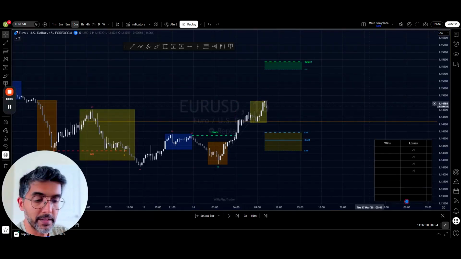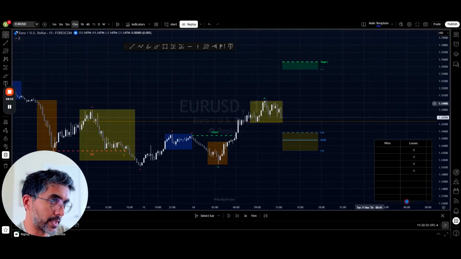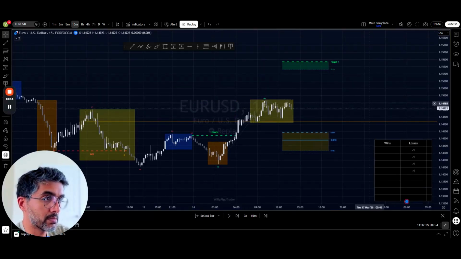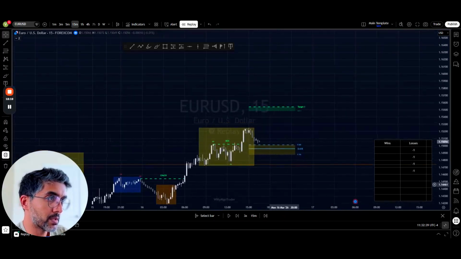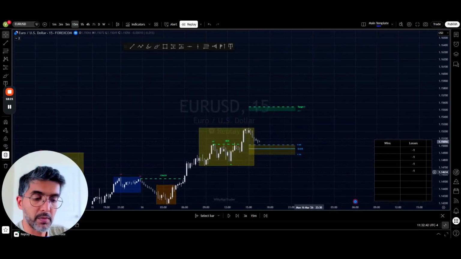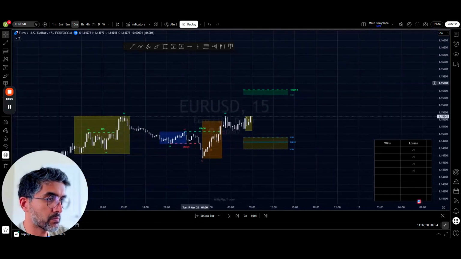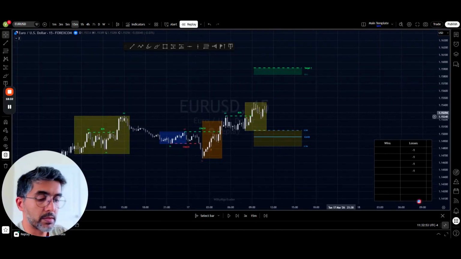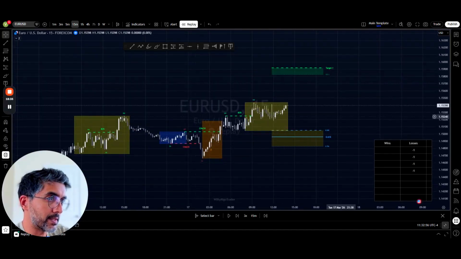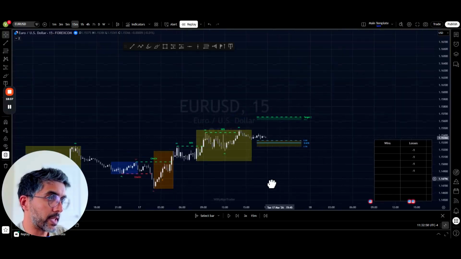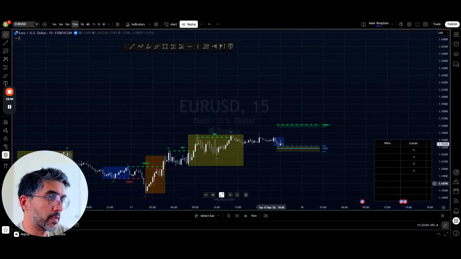We find ourselves at 9:30 the next day anyway. So let's see if we can get into the discount zone of this bullish leg. We don't before time runs out on us. So we'll move forward. Okay, still bullish. So let's see if we can get into the discount zone. We can't. So move on to the next day.